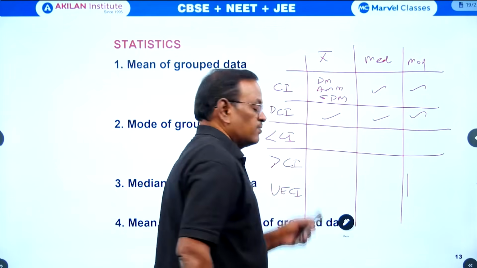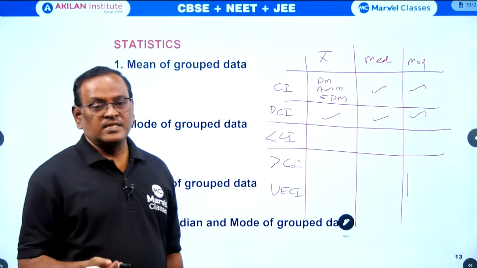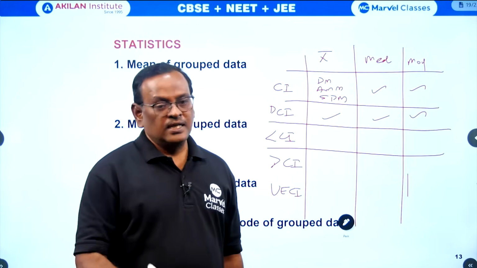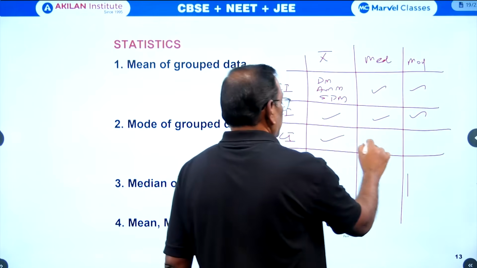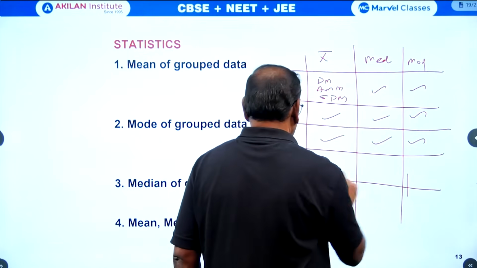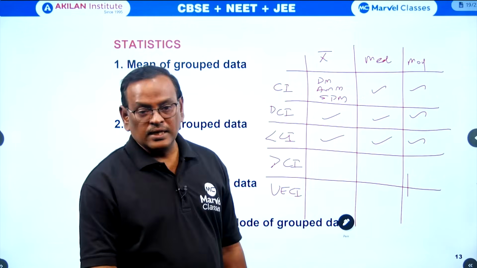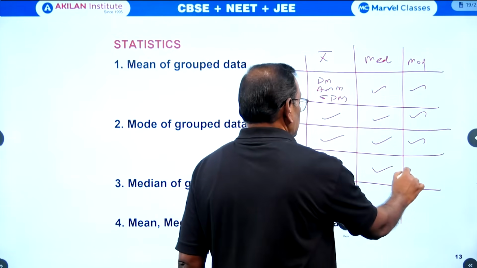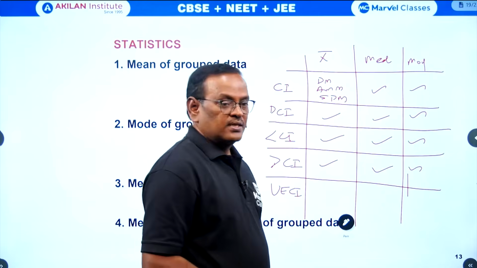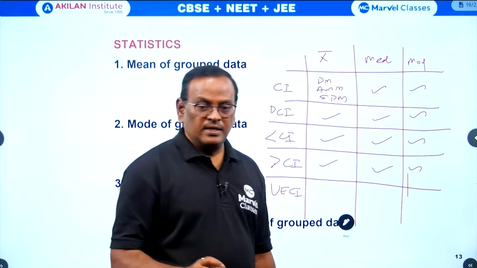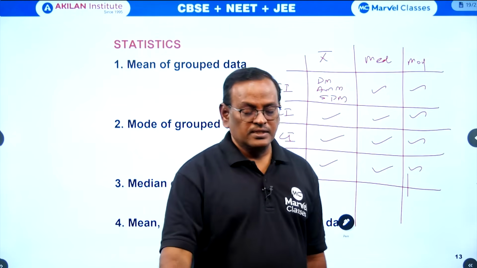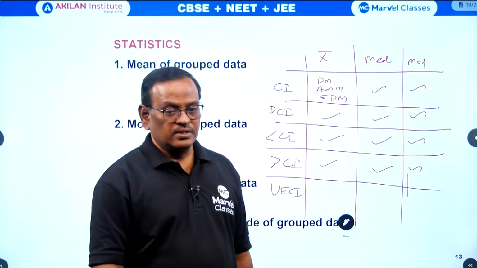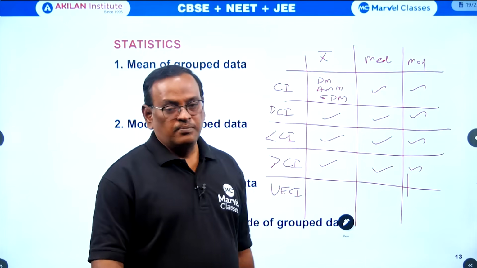Less than class interval: if it is a less than class interval, change it into a continuous class interval and then apply the concept. Same concept for all three. If it is a more than class interval, change it into a continuous class interval and then calculate. And unequal class interval: there is one solved example in NCERT. Go through that solved example, and based on that you can solve, but it is not important.